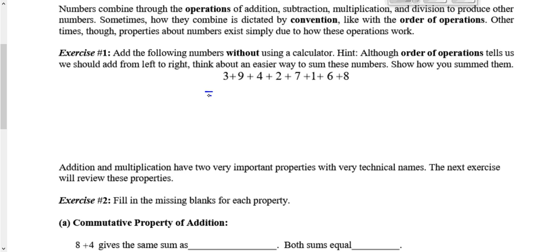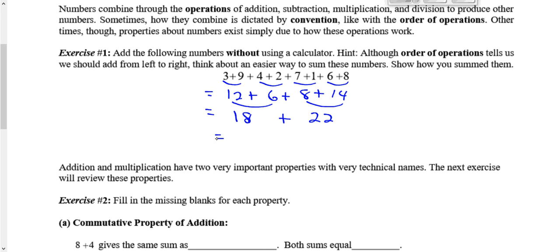So let's take these a couple at a time. Let's group these two and then these two and then those and those. So let's associate those. What's 3 plus 9? Plus what? These two, 6 plus 8, 14. Now let's group those two and those two. What do we get? 18 plus 22. And now that's pretty easy to do in your head. There's where we get 40, right? Maybe you put it together differently in your head, but that's one way you can do it. So what we did is we reassociated. We grouped certain things together.